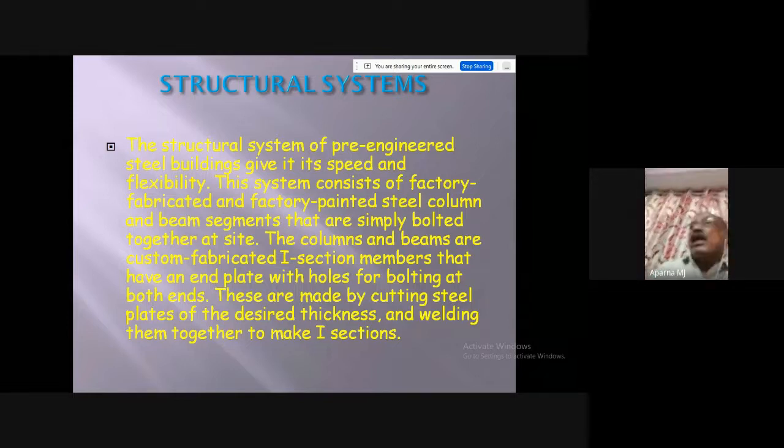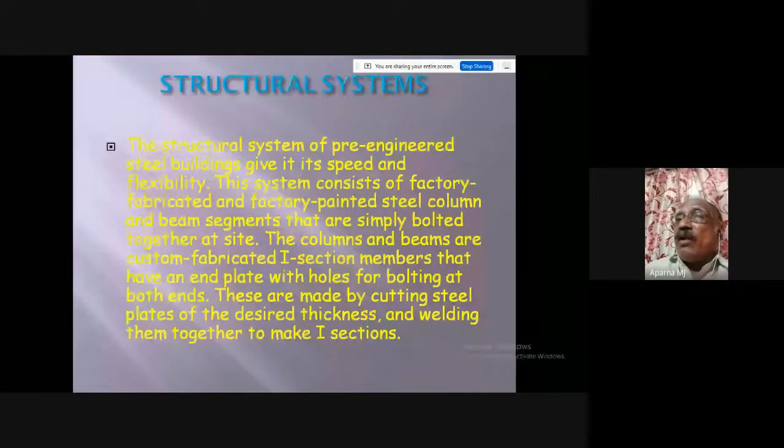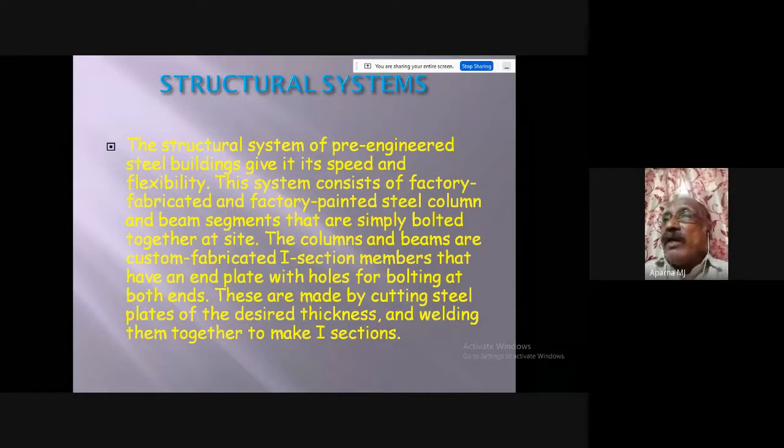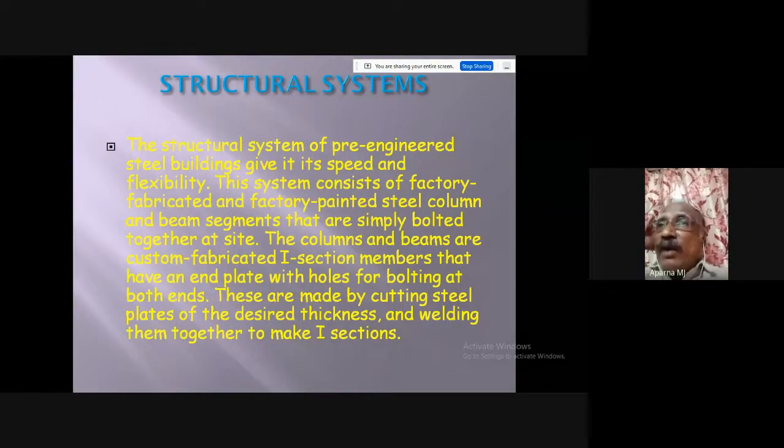Still, it is economical. If you take a column, the base of the column may be 200 and the upper part will be 700. So from 200 to 700, there is a gradual reduction. If you didn't make a custom column, you would have to go for a 700 wide column. So at the bottom, you need only 200, but you are using 700. So 50 centimeter is extra. So this will cost money. If you go for a ready-made column, today you can bring these I-beams and tomorrow you can start erection. Only the end plate you have to weld.